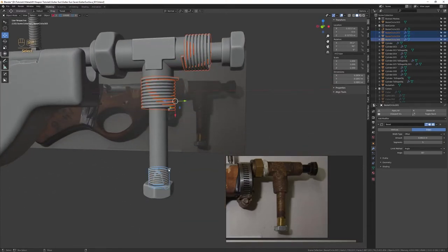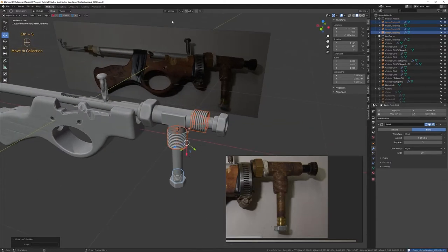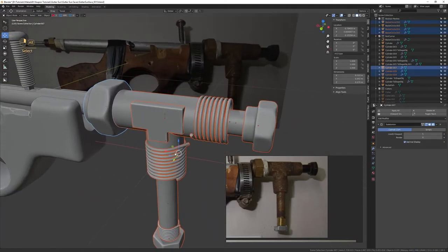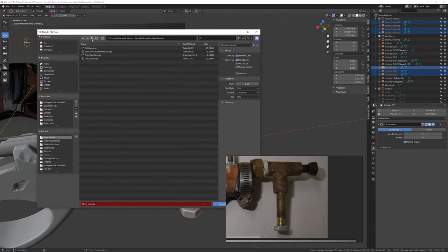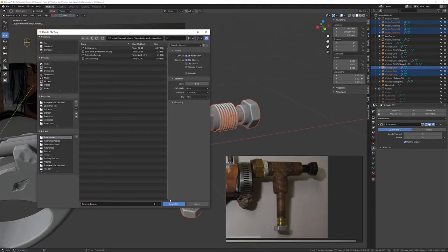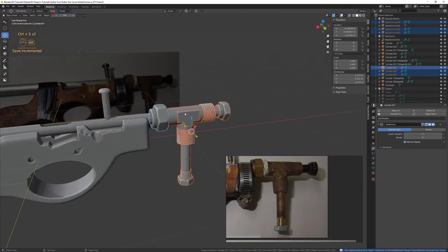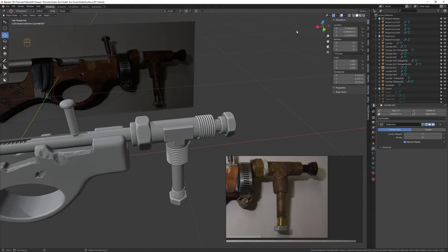So we're just going to grab these. Just going to add them to the Boolean meshes just to organize things a little bit better. And you know what, we're going to do the same thing as we did with the stock. We're just going to grab it all and then just going to export. And there we go. Makes me want to save again.